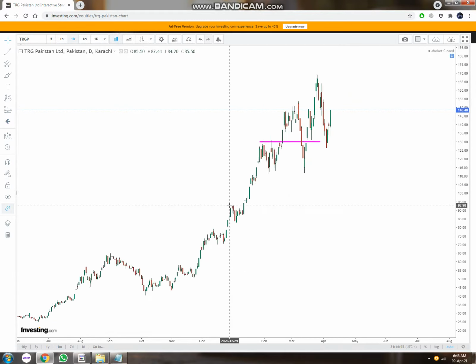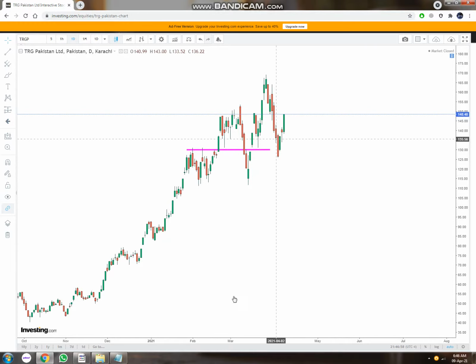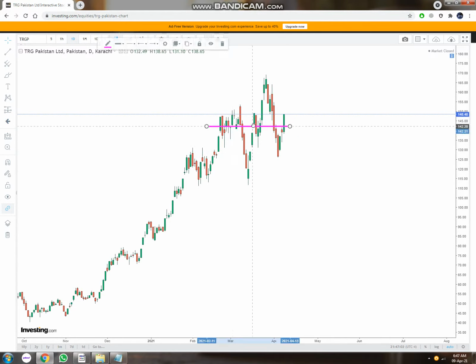This is also a great tool to use because you can see that you have locked in a lot of profit as well. Again, if you want to make more profit, invest there. Let's say invest here, define your stop loss, move the stop loss along with it right here. Again it crossed this trend line, again it touched the stop loss, moved down, and as it is starting to move down, sell your stock at this level and immediately step out of the market. Now as it is again recovering, enter into the market and move along the trend.